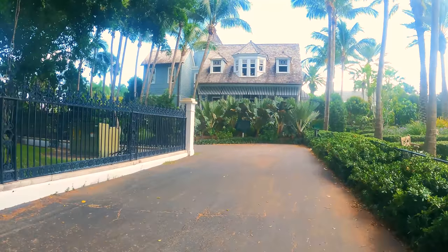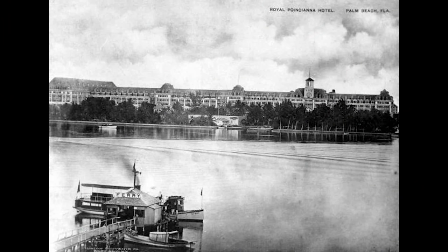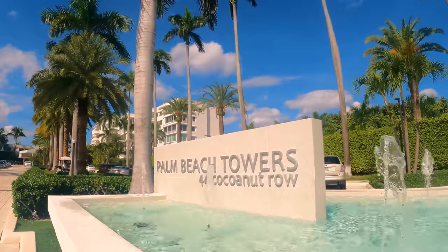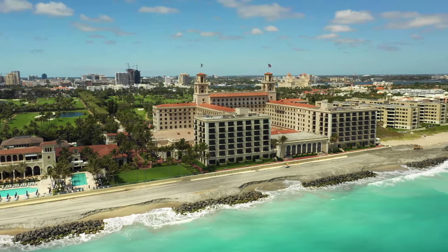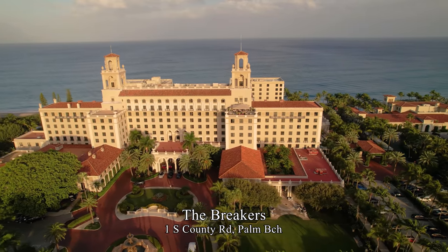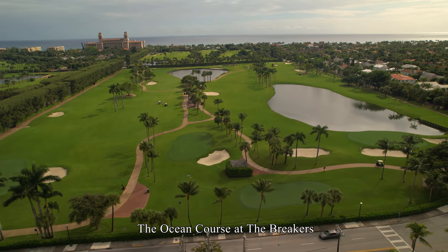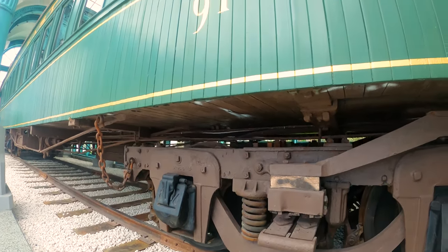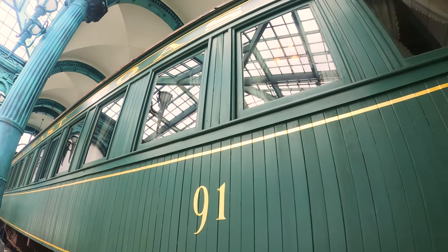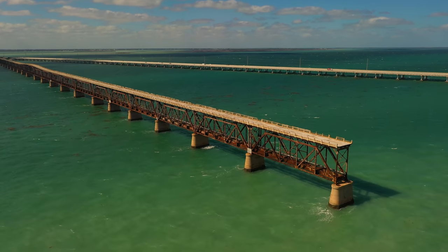He buys the Seagull Cottage, next to the Flagler Museum, currently Palm Beach's oldest home. A year later he builds the Royal Poinciana Hotel, the world's largest hotel at the time — it no longer stands, but was near the Palm Beach Towers on the Lake Trail. Two years later he builds his second hotel, the Palm Beach Inn on the oceanfront, whose name later changes to The Breakers. After being burnt down twice by fire, the current hotel opened at the end of 1926. Flagler also builds the East Coast Railway, which by 1912 would lay tracks all the way down to the Florida Keys.